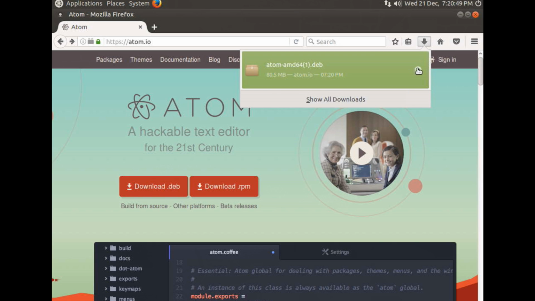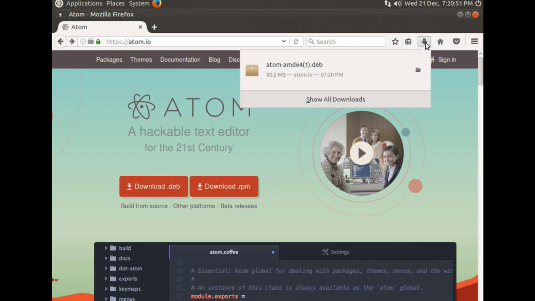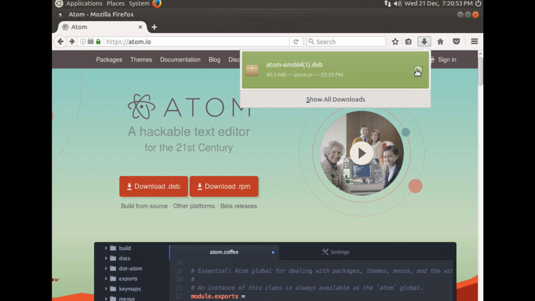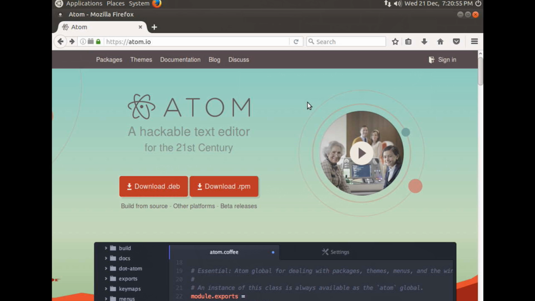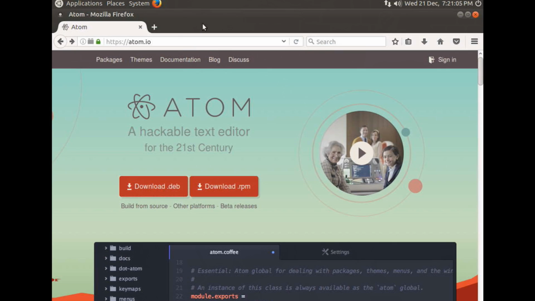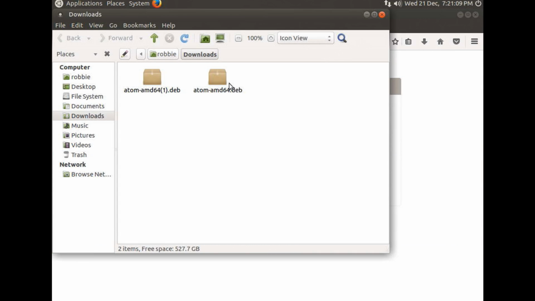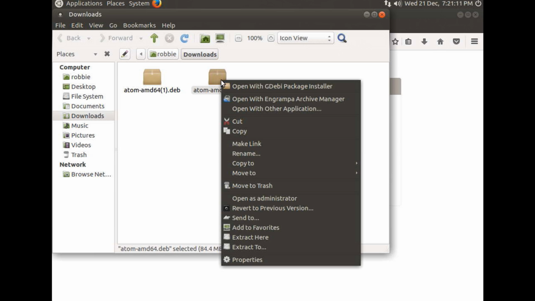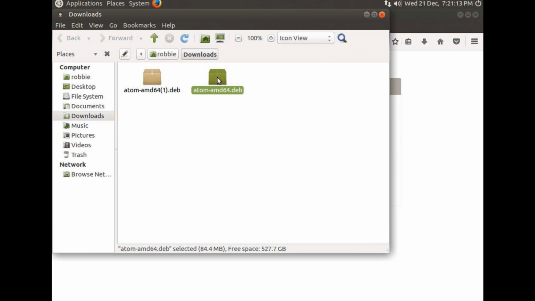Firefox places your downloads up in this little guy up here. So when I click on the arrow, I can then click on the folder to bring me to the folder that contains all my downloads. Usually that's in your home folder. There is a folder called Downloads. So that's where you'll find it. Okay. Let's see where it's gone. There it is. Okay, so you can see I already downloaded it a little bit earlier. I did that just in case we had any internet troubles tonight.